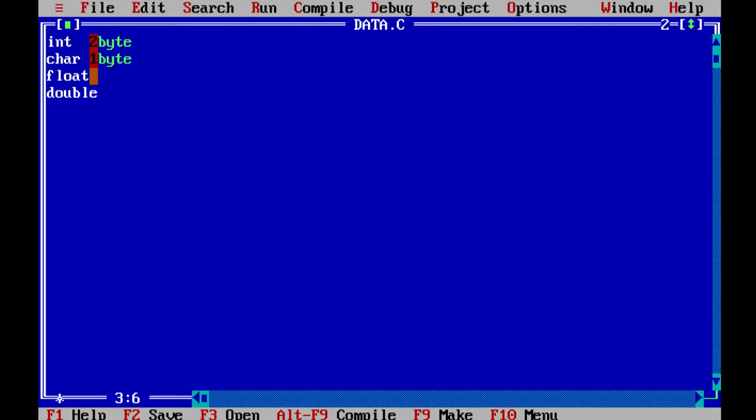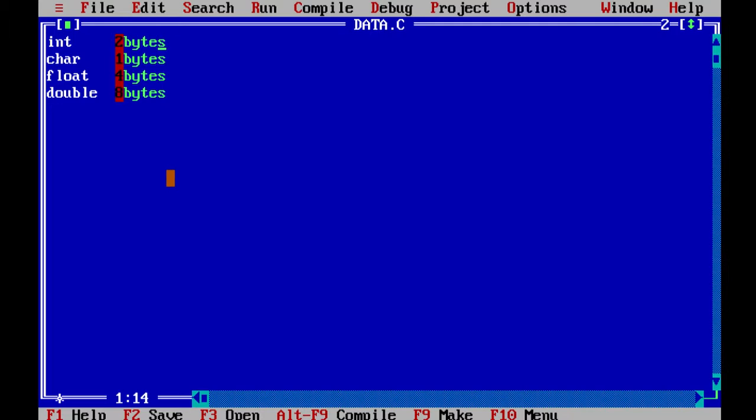Next, float takes 4 bytes of space, and next double takes 8 bytes of space. You can see everything is 1, 2, 4, 8. You cannot see the numbers 3, 5, 6, 7. I will tell you why.